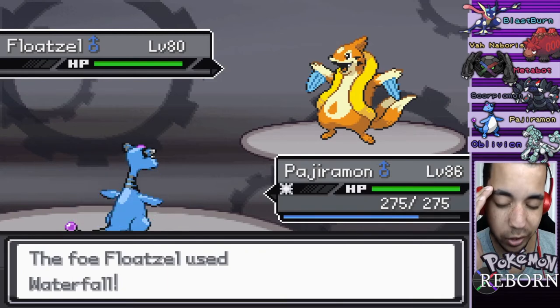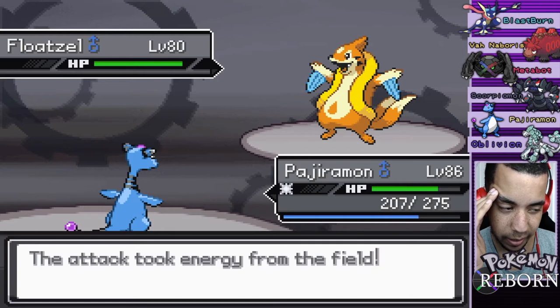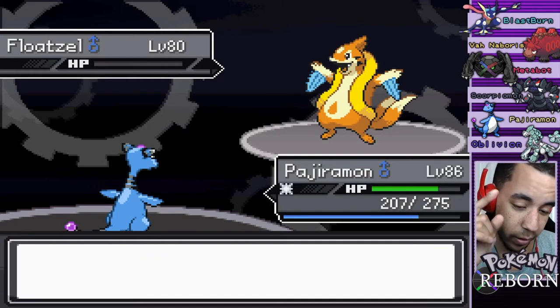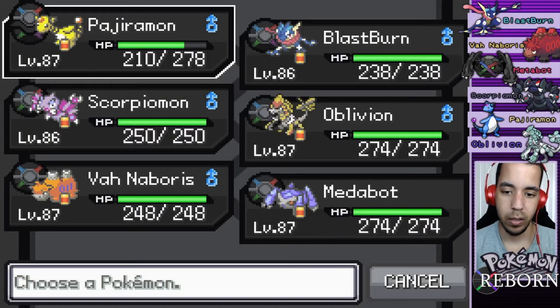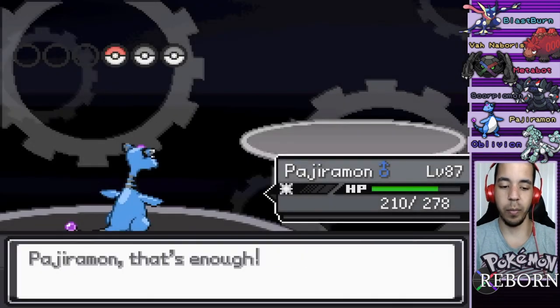Surely he's gonna have something so that I can't get off an attack. Unfortunately, I don't have Fake Out anymore. Shoutouts to Mercedes. I used to have Fake Out. I don't have Fake Out anymore. Kangaskhan! Mega Kangaskhan? I'm gonna go back to Oblivion.